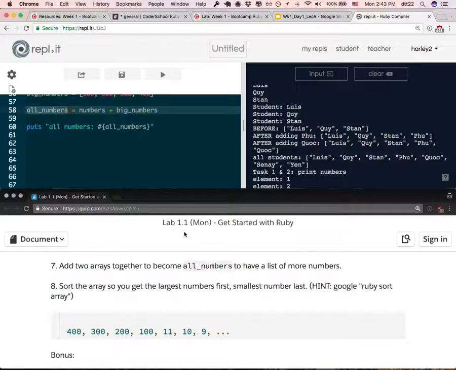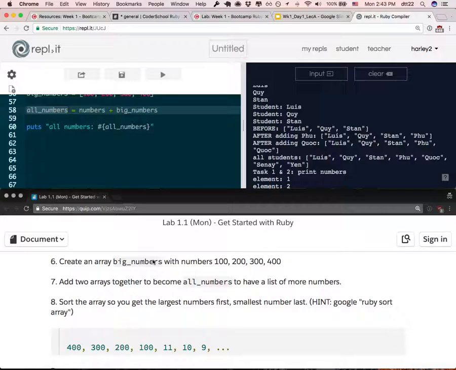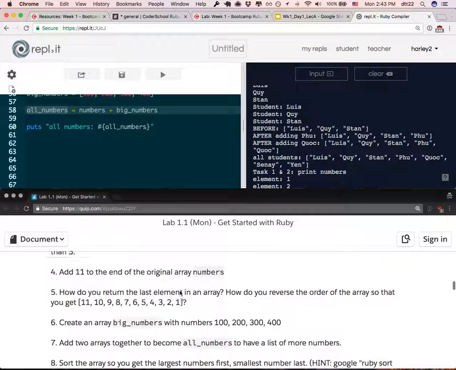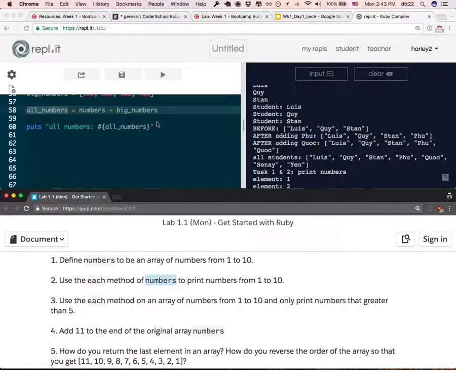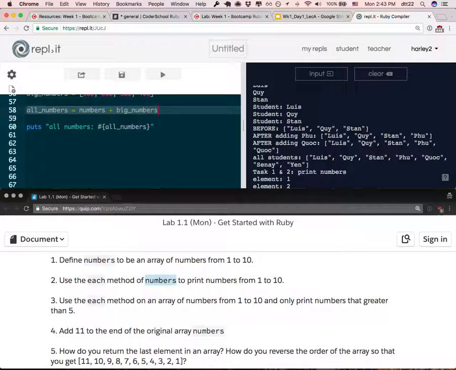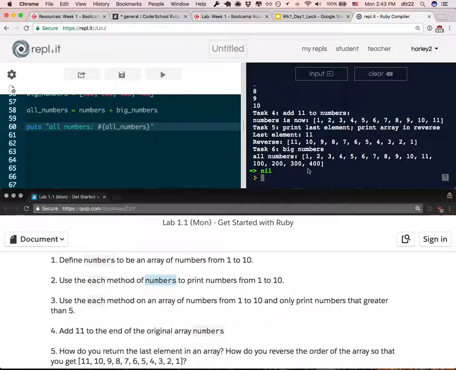If I define all numbers to have a list of numbers in big numbers and the original numbers variables, this is what I do, line 58. That all makes sense, right? And notice when I print numbers, I get this 1 to 10 and 100 to 400. Okay?